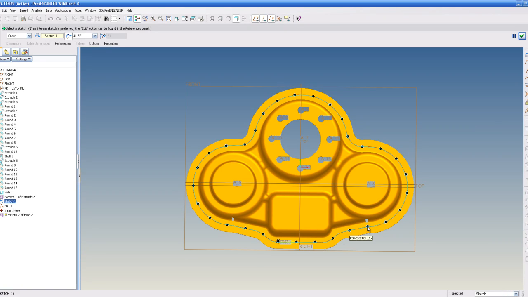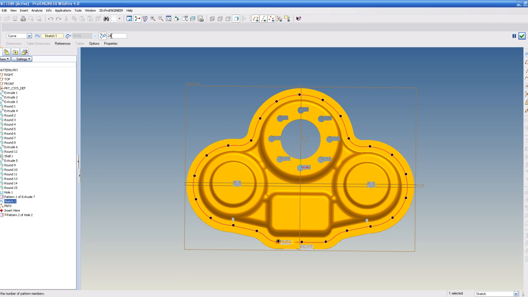I mean, the holes are equally spaced along the curve, but maybe I don't want it to start here, I want it to start here. Well, you don't really have the option. So the best thing you can do is put in the distance between the holes right here. So I could put in 30, and you'll see that it changes my distance in between. I could put in 50, which almost looks right. 55. See, I can't seem to get this to look correct.